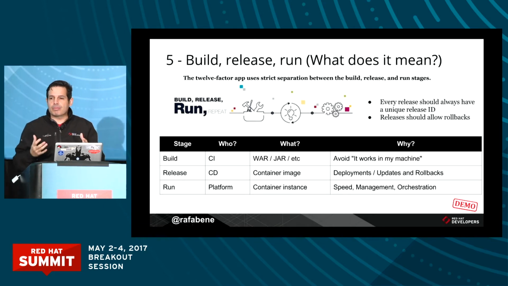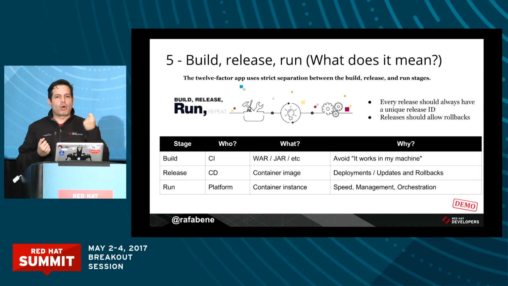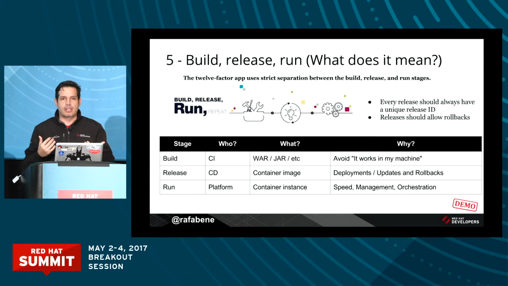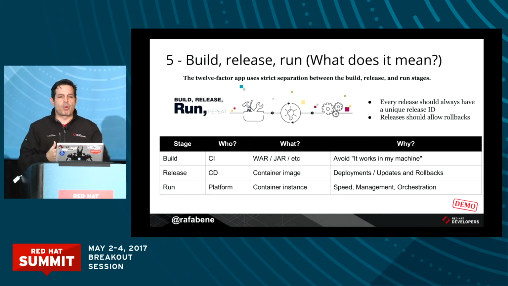But nowadays, we are talking a lot about containers. So what will we release? We will not release our WAR file or jar file. We will release a container image. And we want to release a container image because with containers, it's easy to do deployments, it's easy to scale, it's easy to do updates and even rollbacks. Okay, a release should allow us to perform rollbacks, okay?